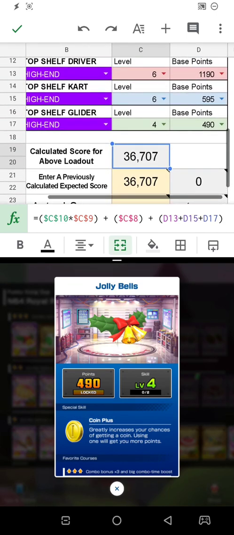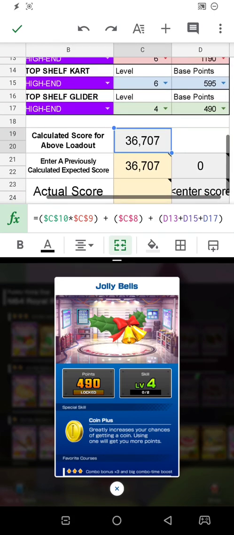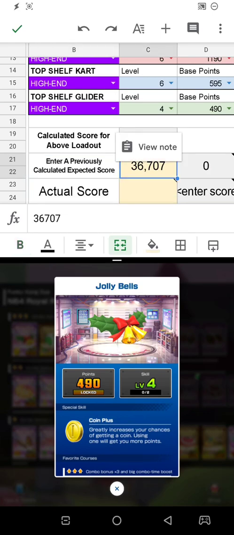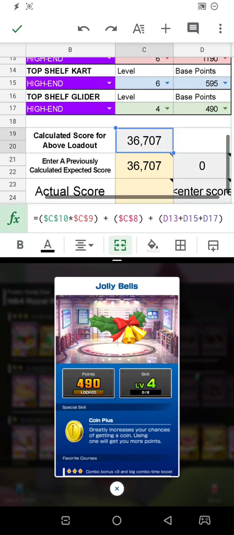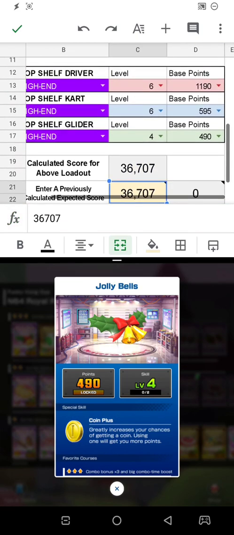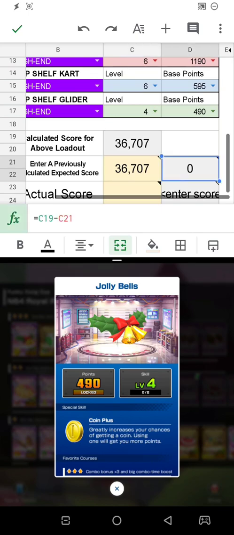the calculations that the Mario Kart app will do when you're racing based on your loadout and your actions and bonus points per action. Now, what we want to do is enter a previously calculated expected score. So that's this score right now, this 36,707. What we're going to do is change something up here, and the difference in the new calculated score versus the previously calculated score is going to show up right here in this cell.